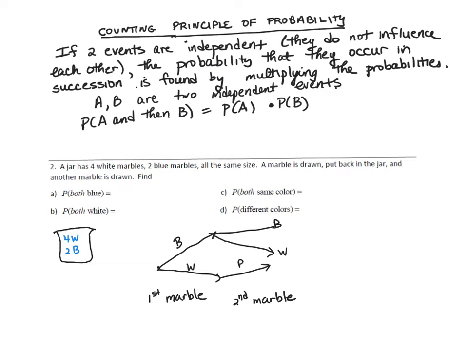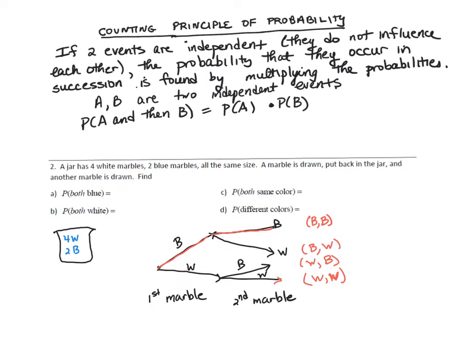And here the marble could be blue or white again. So if I list the possible outcomes, this top branch would represent that both marbles were blue. The second branch would represent that the first marble was blue and the second one was white, whereas the third branch would represent the first marble's white and the second is blue, and finally the last branch is the event when the marbles are both white.